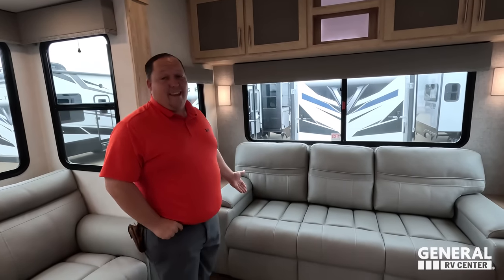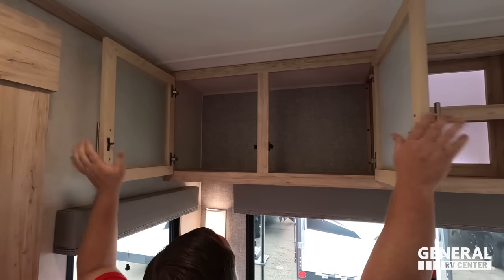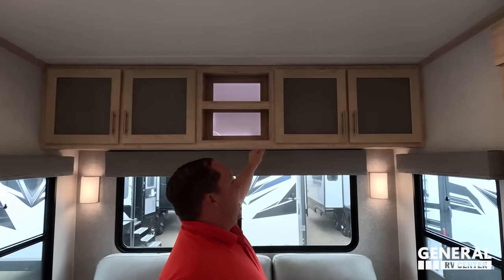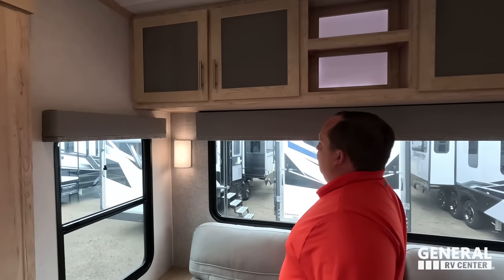We are back. Lots of memories in this unit — feels like home. This was Will's sleeping area. The Paradigm is a lot better unit overall, but if you're a short person like me, this mid-profile style fifth wheel is what you want, because in the Paradigm I can't reach the top cabinetry. Here you have really nice cabinetry — love the natural wood look. The color schemes in here are fantastic, with nice valances and slow-rise shades.